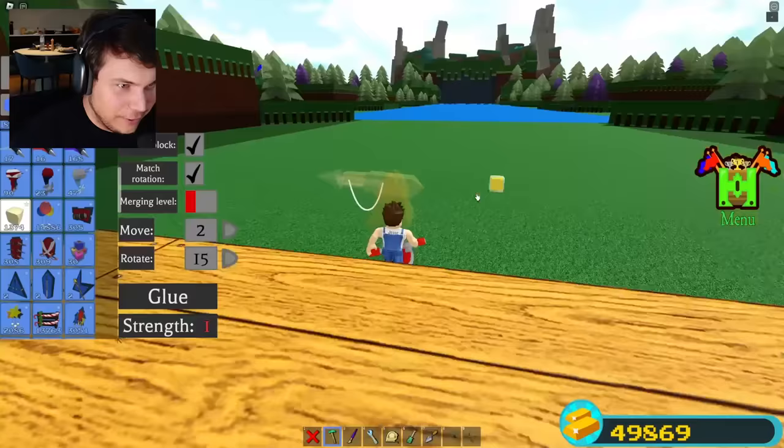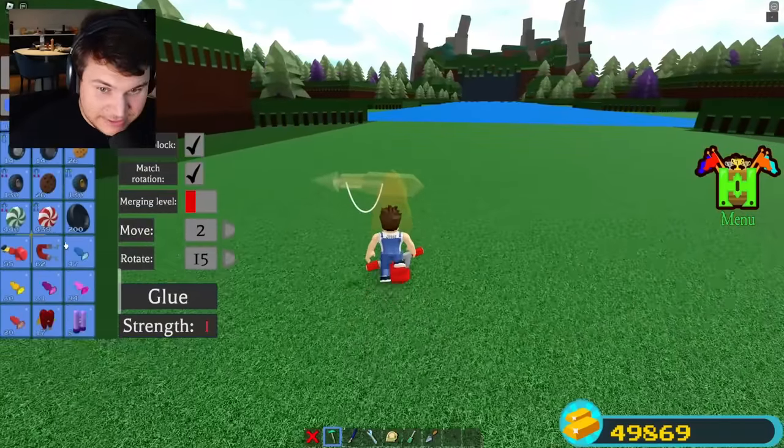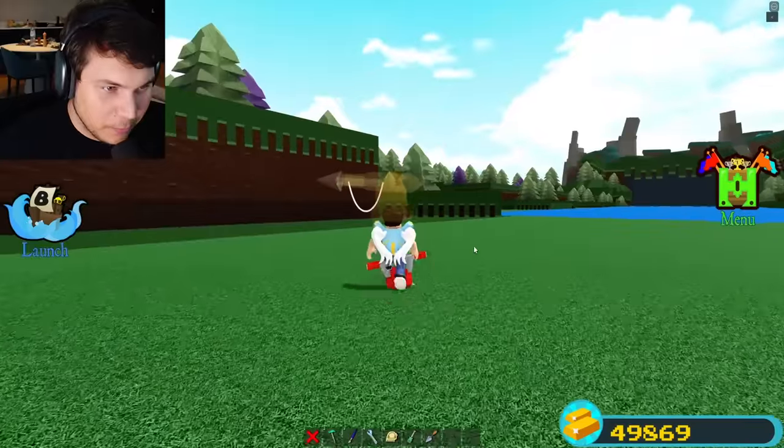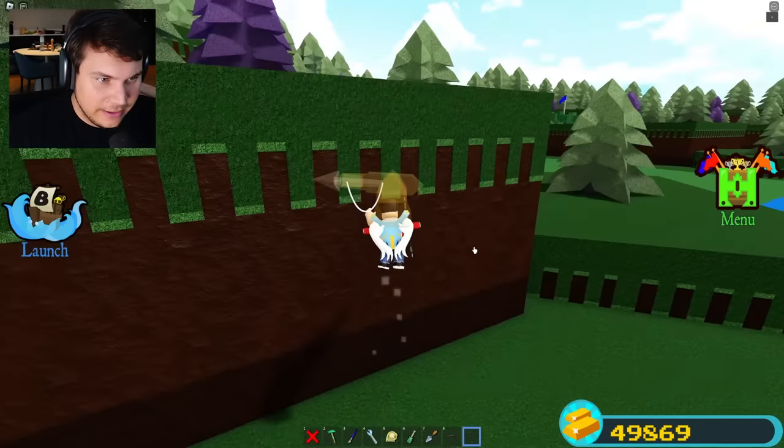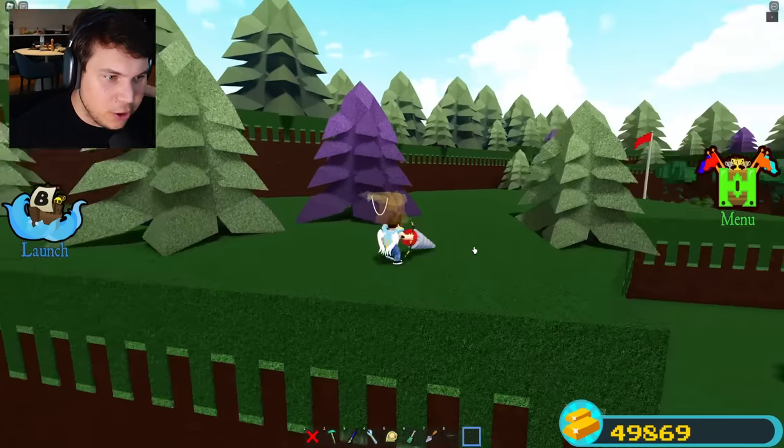All right, here we go. Time to try this out again properly this time and actually make sure that we don't mess it up. And we're outside of our plot. Apparently, this just doesn't quite work when you're inside of the plot. But hey, look at this. We got a freaking huge drill.